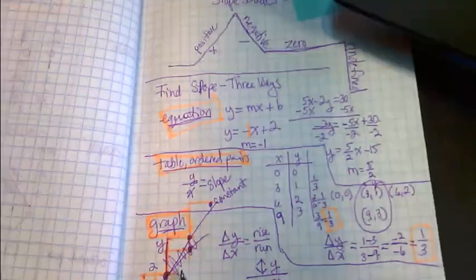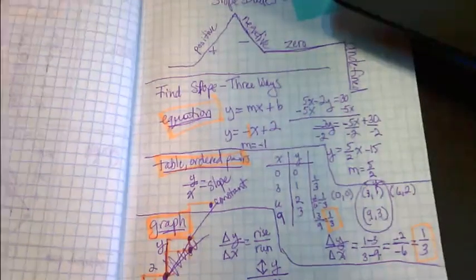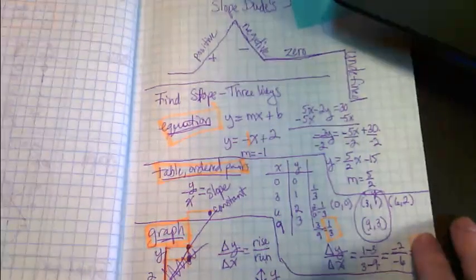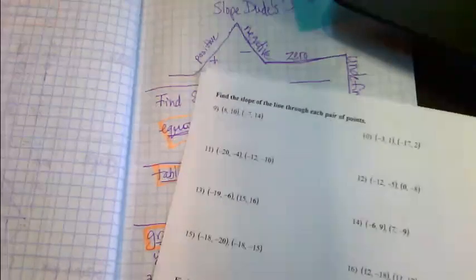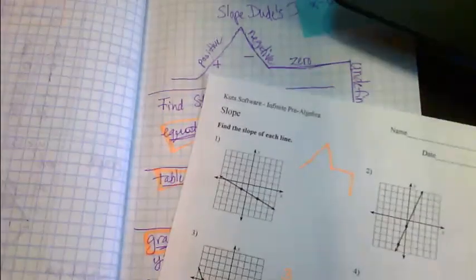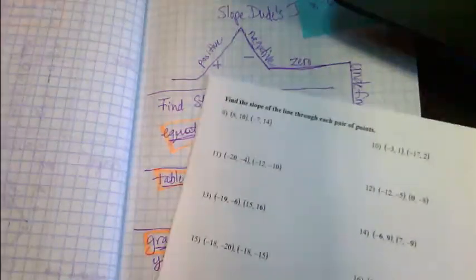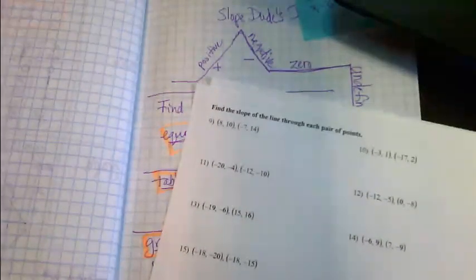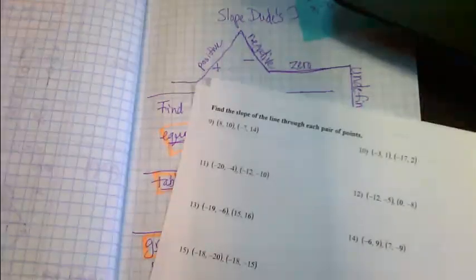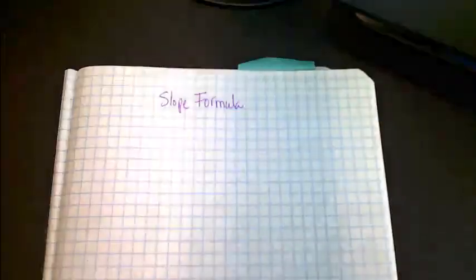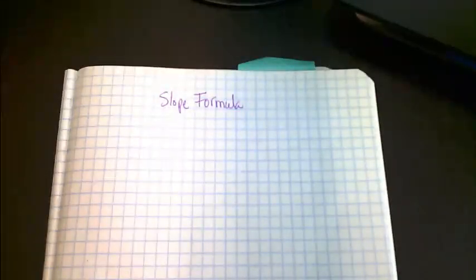And you can also use a graph to count and find rise over run. You need to know all three of these ways because often on a test or assessment, you're not going to be given choices. You're going to be given some information. For instance, in this assignment that we did a couple days ago, on the front page we were practicing finding slope from a graph where you could count. On the next, these problems only have two pairs of x, y pairs of points, or what are called points. And we can use those to find our slope. As long as we have two points, we can find our slope.